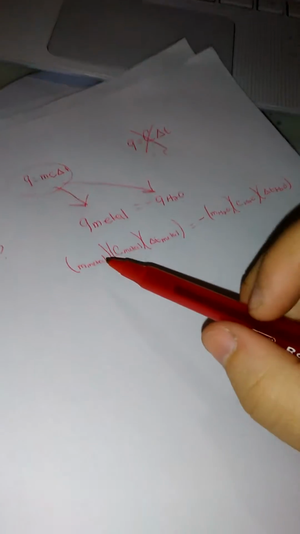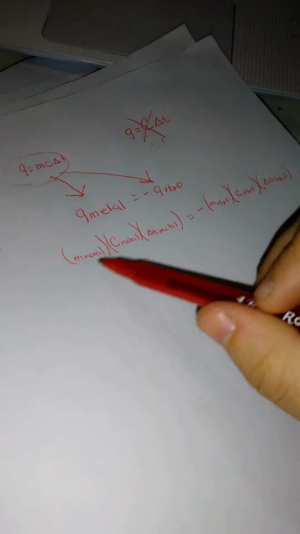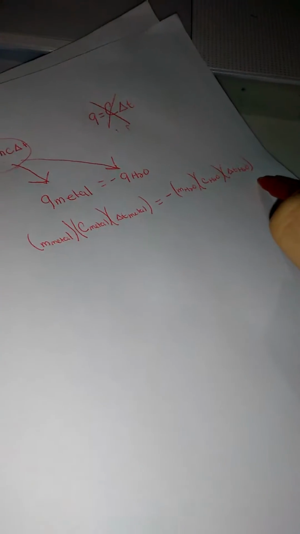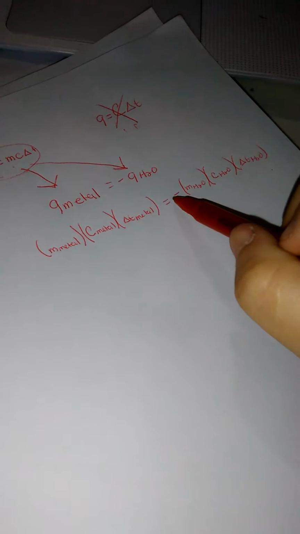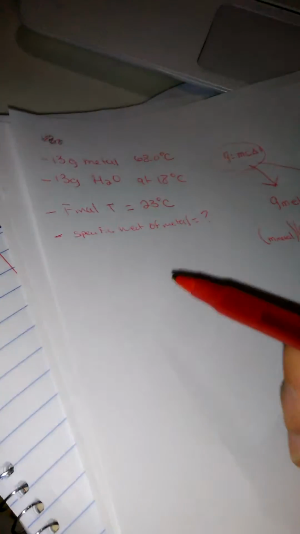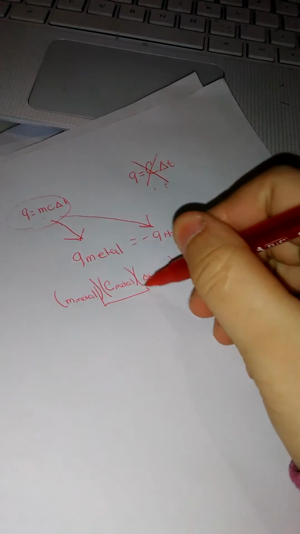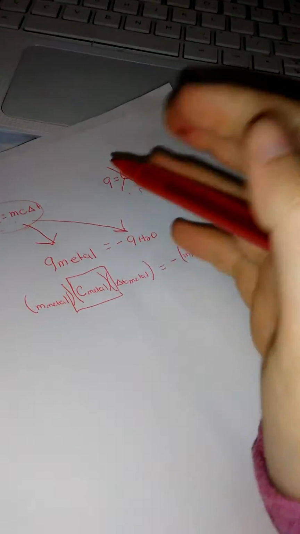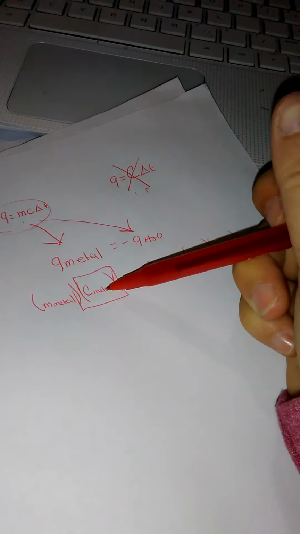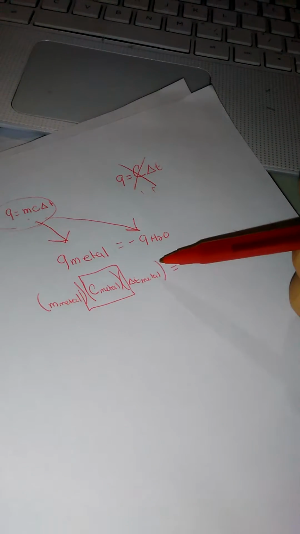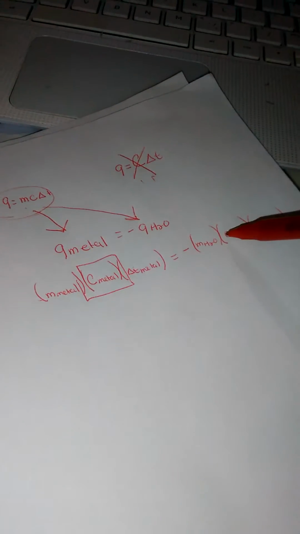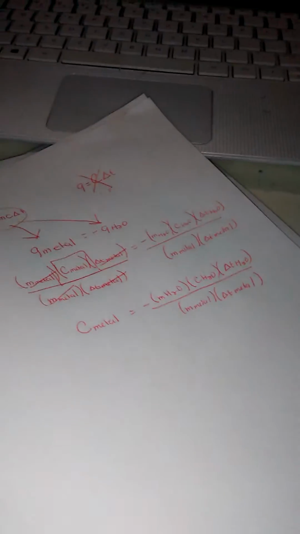So in my equation I have this, so MC delta T of water and of metal, and then the negative sign. So what is the question asking you? They are asking you for the specific heat of metal. A specific heat is known to be the C in the MC delta T. So they want this one. So we want to put this alone and move these two to the other side. So let's do some algebra.